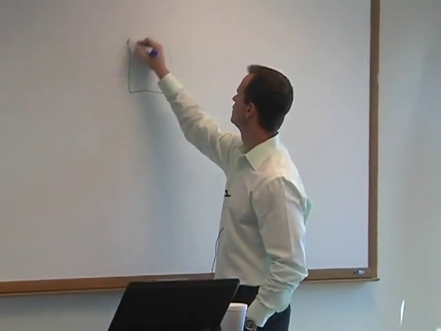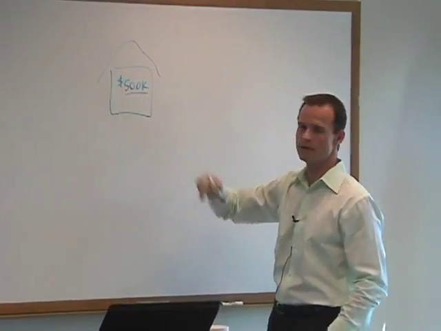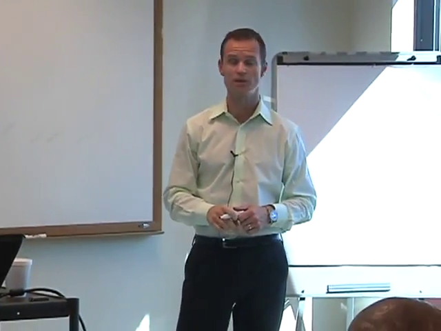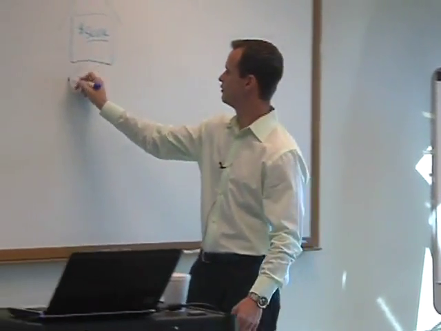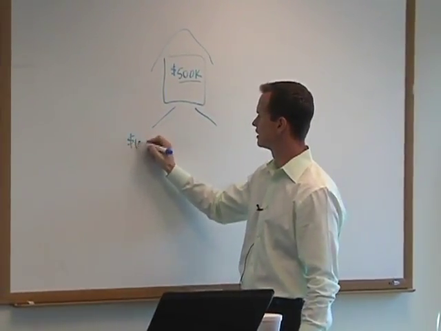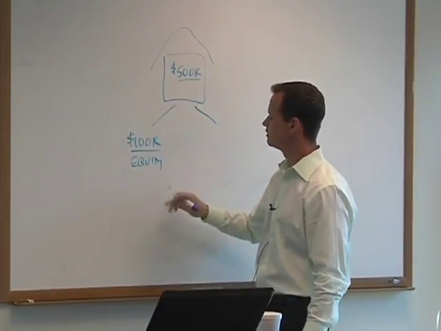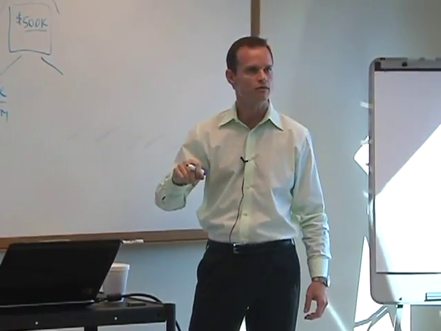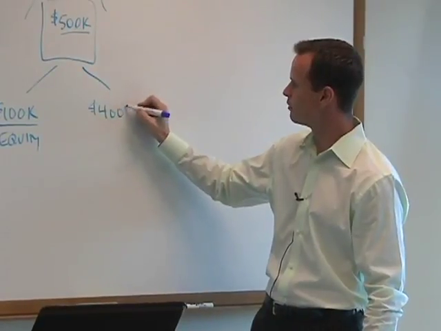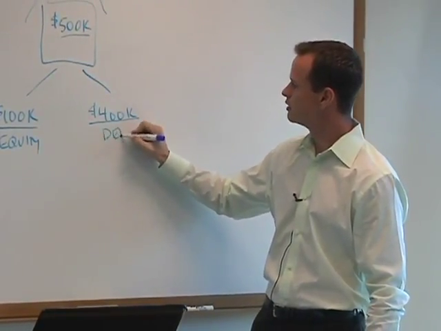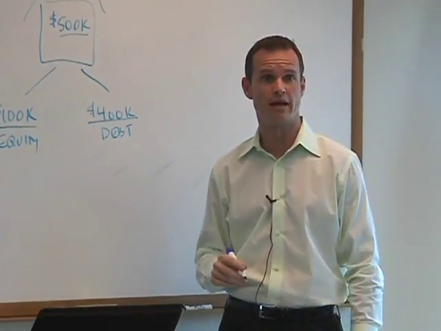So let's go back to my favorite example of a house. It's the house that we talked about in class 2 when we introduced the concept of enterprise value. Let's assume we're buying a house. And typically when we buy a house, as we talked about before, we've got to go in and put down some equity. A traditional transaction is going to involve us putting down probably about 20% in equity and financing the balance in the form of a mortgage or debt. So our capital structure is 80% debt, 20% equity, if we want to think of it that way.